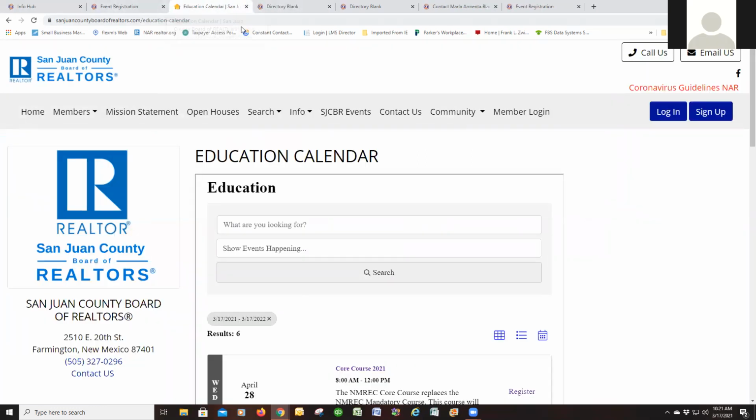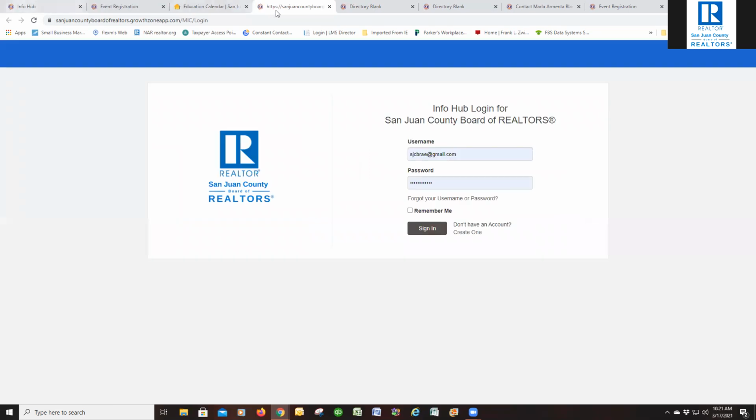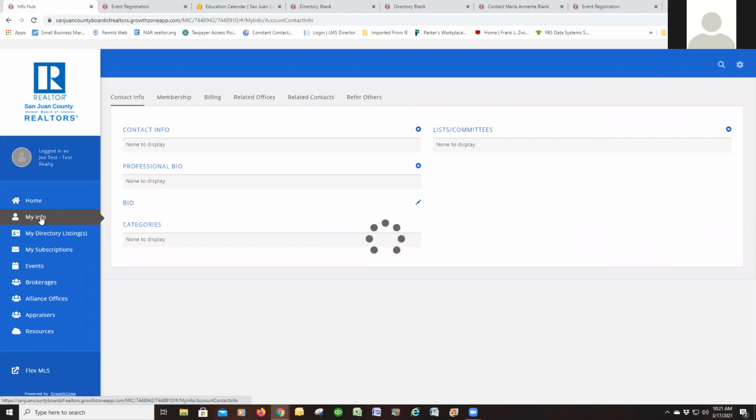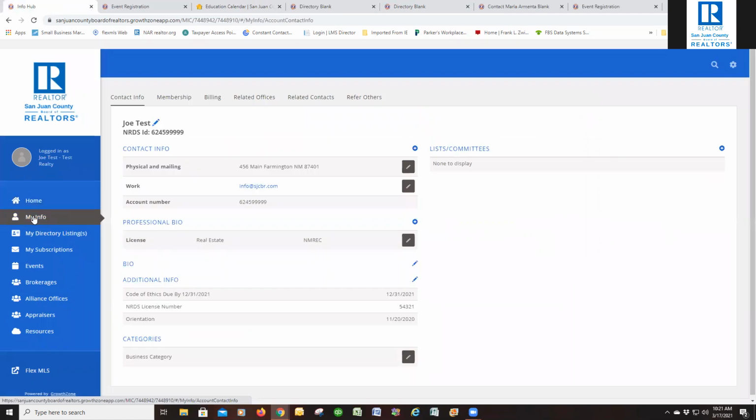And where would they go to click to pay their bill? Okay, so when you go into the member login, I'm going to jump back over here into Joe Test stuff. They'll go to the My Info tab. And Pam, we are recording this, so this will be available for viewing afterwards. And if you ever need any one-on-one help, we can do that as well.